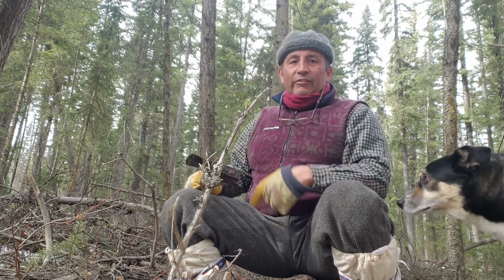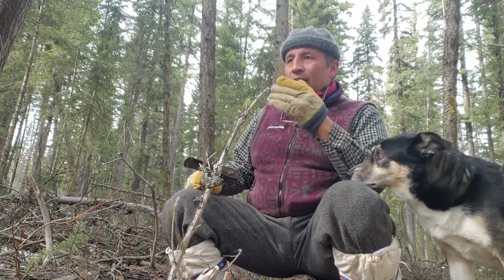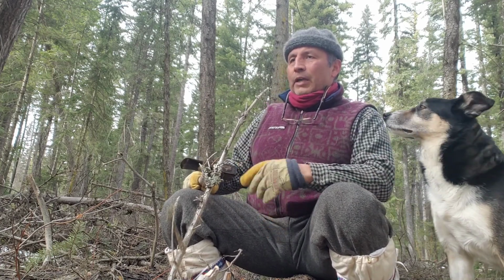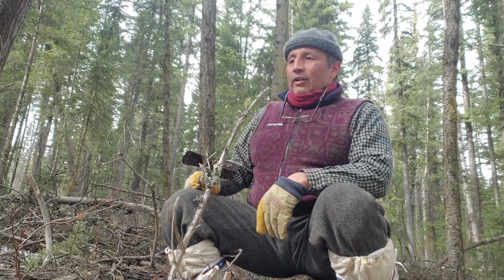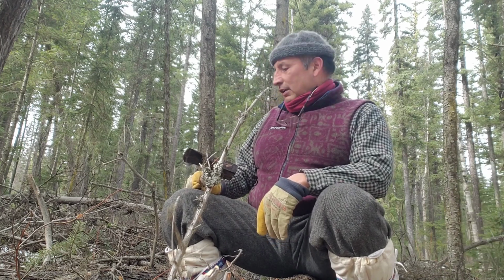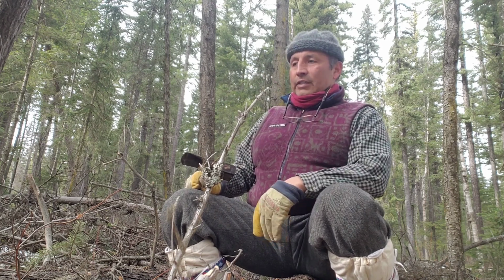So 15 feet of it is straight, and I'll have to shave it down. It looks bigger than what I need, but once the bark comes off, it's going to look a lot smaller. And yeah, so what I'll do is I'll take the limbs off of this.